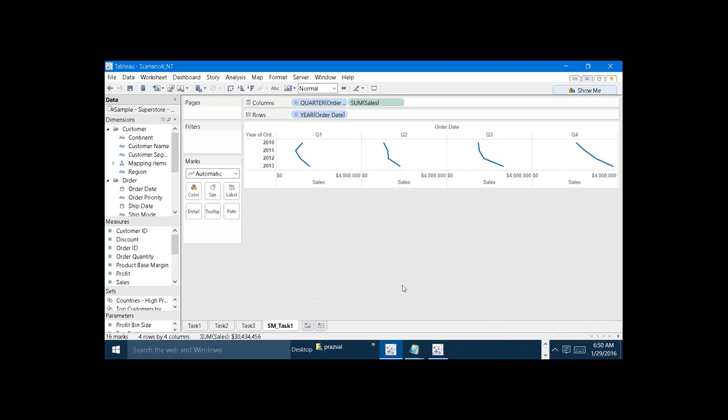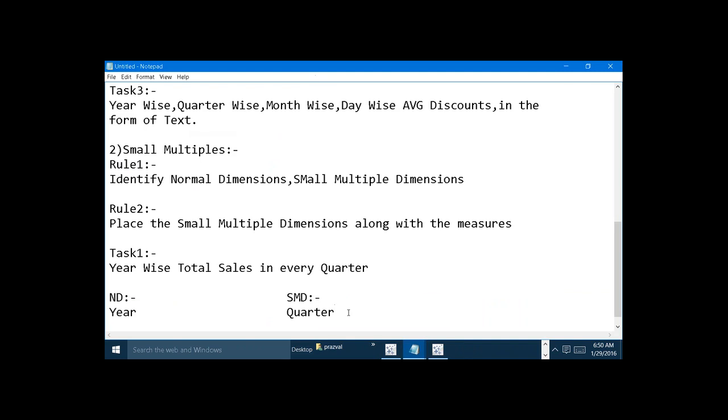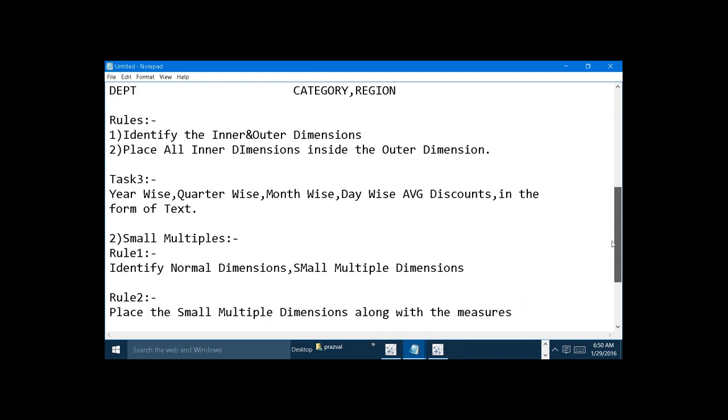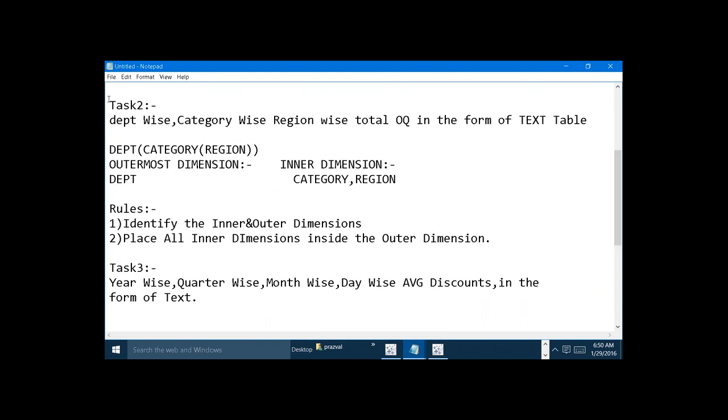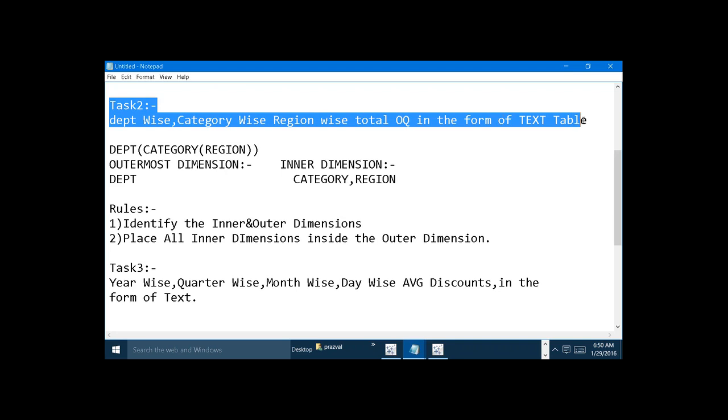So let's try to build the next task. In my next task I would like to show, I'm taking the same task which I have discussed here.